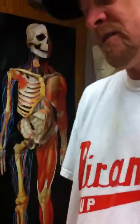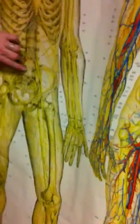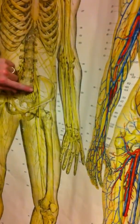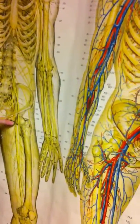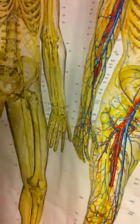The femoral nerve goes to the femur region — right here at the front. The sciatic nerve goes in the back and then branches off into the other two. Those come from two different plexuses — although some people call it the lumbosacral plexus. The lumbar plexus is the one with the femoral; the sacral is the one with the sciatic. Here's the lumbar plexus and here's the sacral plexus — you can see they are distinct, but there is a connection between them. The femoral spreads out to the front of the leg, while the sciatic goes to the hamstring area in the back, then branches off to both the tibial and fibular regions of the lower leg.